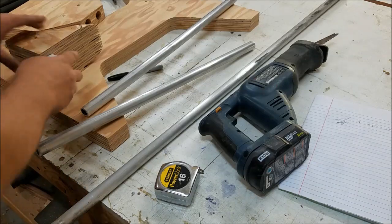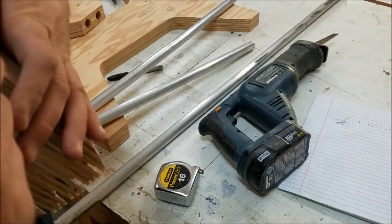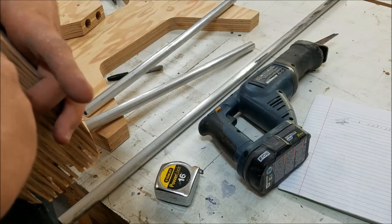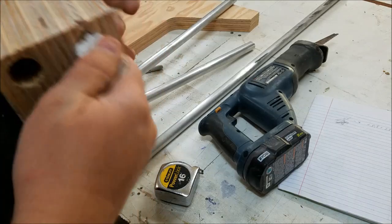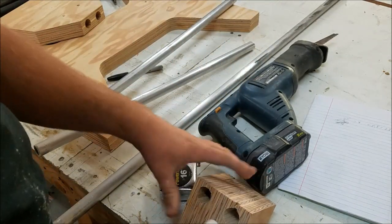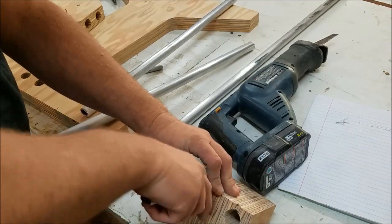Alright, as it turns out, those pipes through these holes is a really, really tight fit. I could hammer them and probably go, but I don't want to do that. So I'm sanding inside of these holes. If that doesn't work, I'll probably wax up the holes themselves.